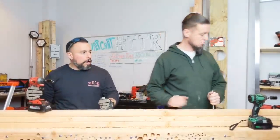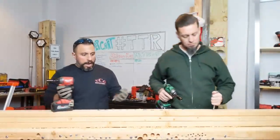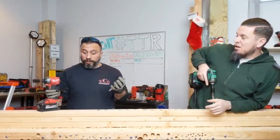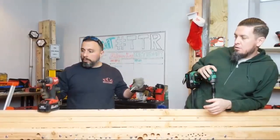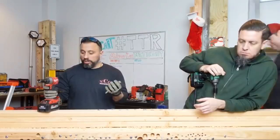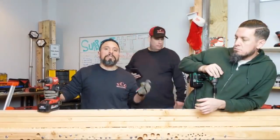I don't know that any impact driver is necessarily the best tool for this. An impact wrench, something larger, probably would be better. We're showing you what happens if you use these tools, and the upper limits of the tools. We try to display what the upper limits of these tools are.